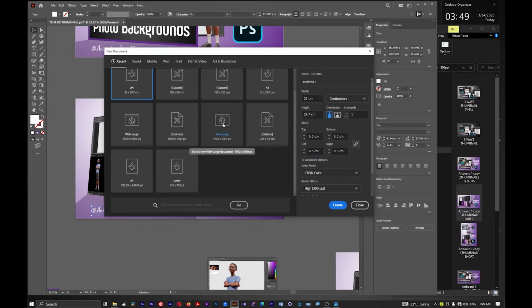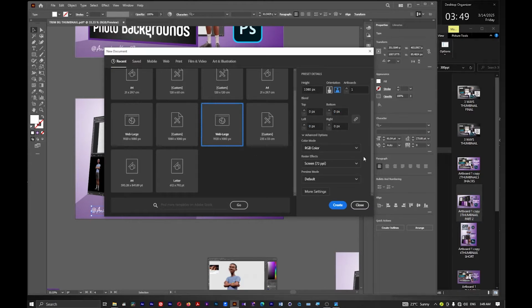I click onto this, and when you check here the raster effects, we have screen, which is 72 ppi. I like using 300, which is the high definition resolution. It gives you good resolution for your photo.